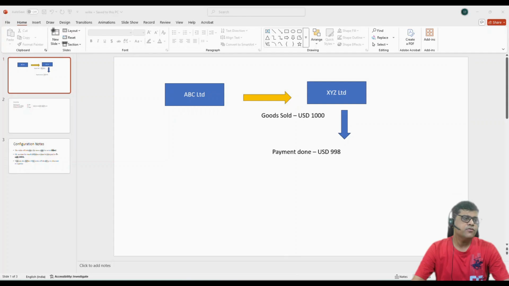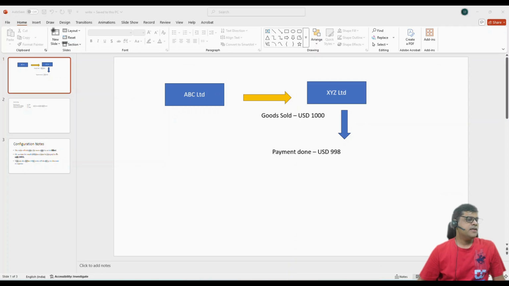We will post one customer collection, and with reference to the customer collection, we will see how the system is going to react on that particular transaction if any small difference is there. To understand this in a better way, I have taken one business example. Assume our customer is XY Limited, and the company is ABC Limited.